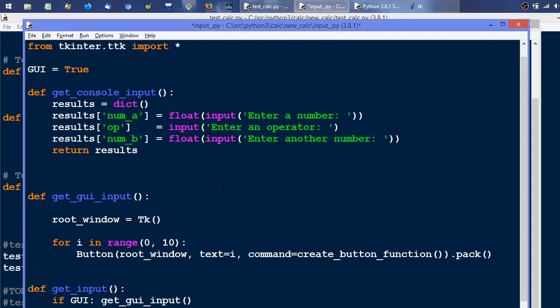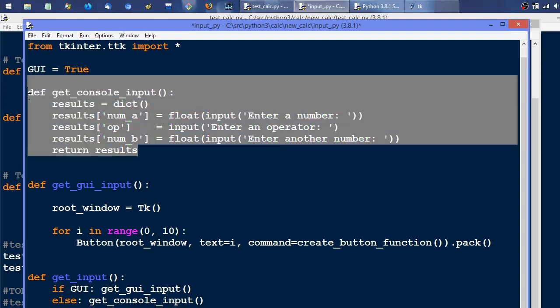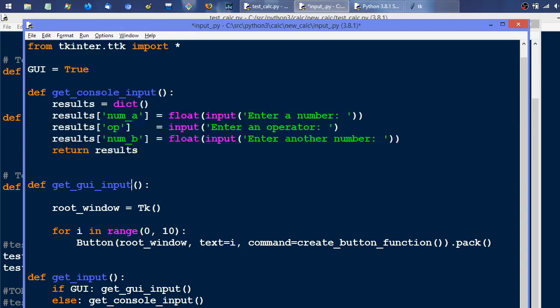Wait, that shouldn't be in here. Oh yeah, right now I'm keeping it on the simple side. I was like, wait a minute, this should be testing, because my mind's telling me, rightfully so, I think, that this should be in a separate file than that console up here. This is giving me huge smells. But anyway, I'm trying to just keep it simple for the moment.